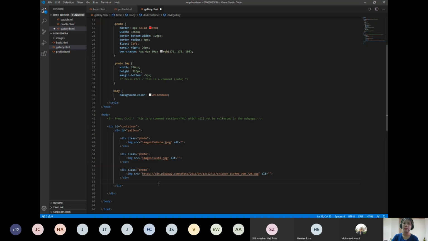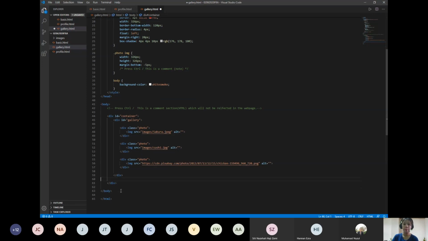For those who have not figured out how to add another gallery, we will add a gallery inside the container. Not inside the gallery, but inside the container over here. So the same thing will be div ID gallery.